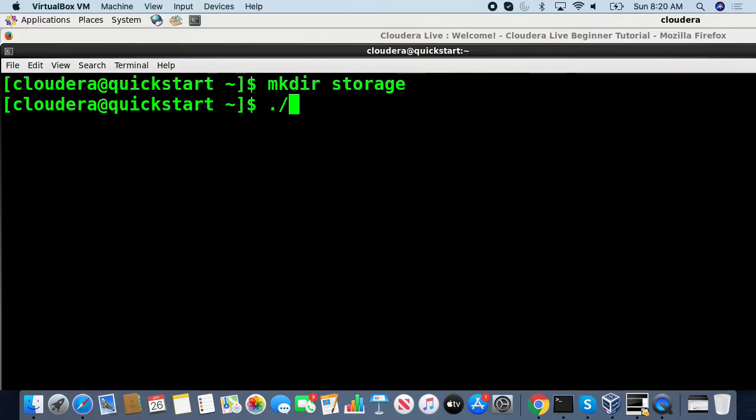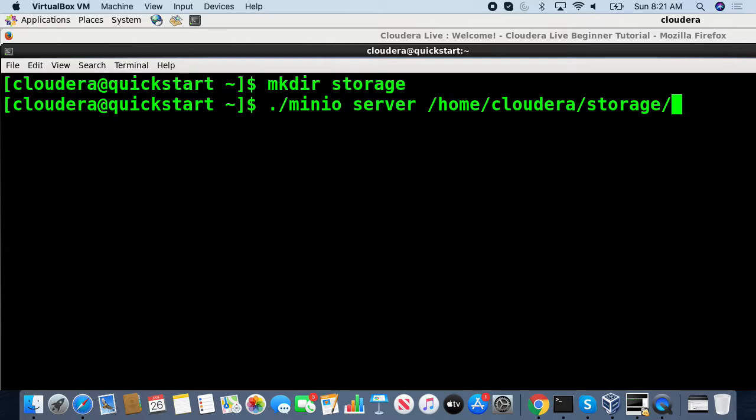How will you do that? MinIO server, okay, and give the complete path, home/cloudera/storage as the directory name, because just now you created a directory called storage, correct?